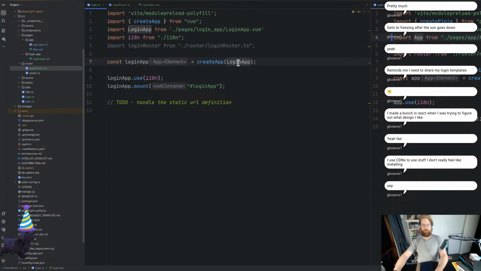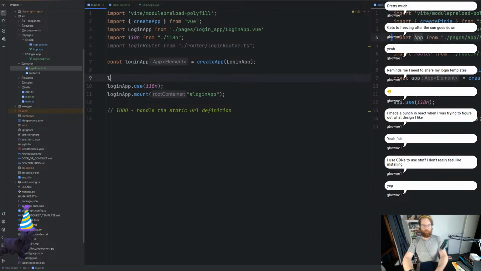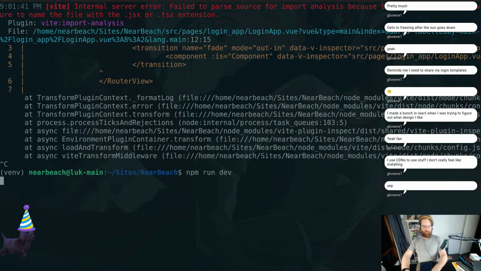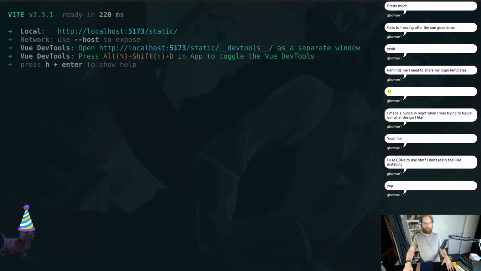So we've got the create that, we've got the use that, and I think we want login app.use, and we want login router up there at the top. Internationalization and login out of there. Yeah, we'll keep that one in. I put user instead. I did it again. There you go. Use. Now, I'm not too worried about this at the moment because I just need to rerun that.